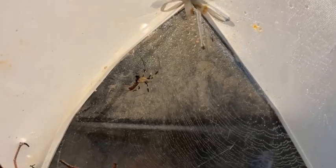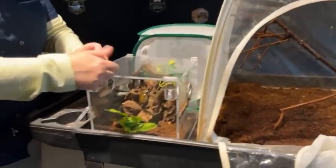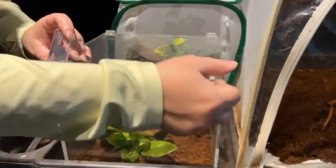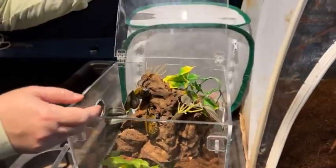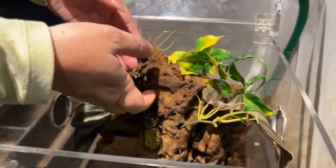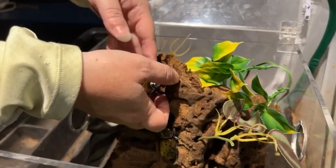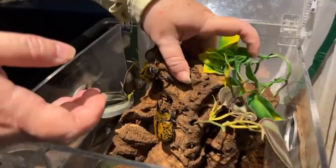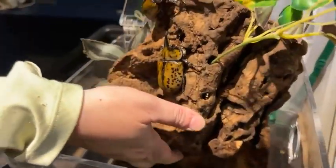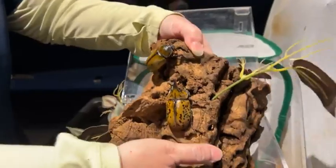So we've seen our spider. We're still in the trees and we come across on the bark of a tree these fantastic little beetles. Well, I say little — they're not really that little. These are unicorn beetles. I'm going to try to take them off for you. They're hanging on to their wood piece just like they would in the wild. They hold on really tightly.